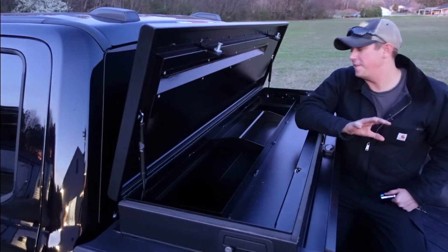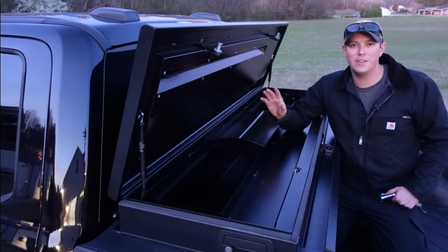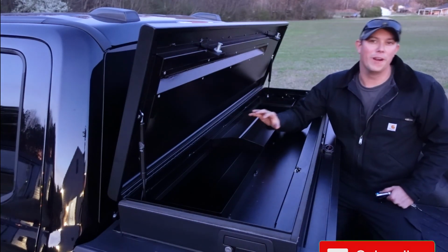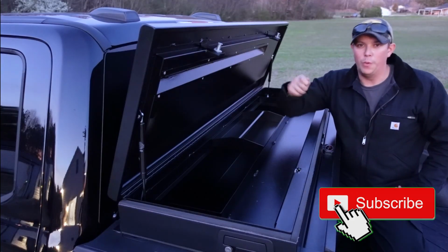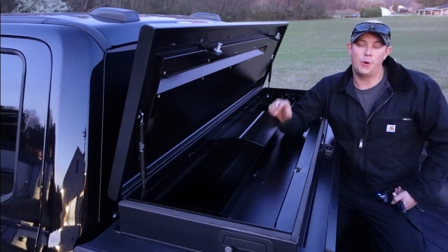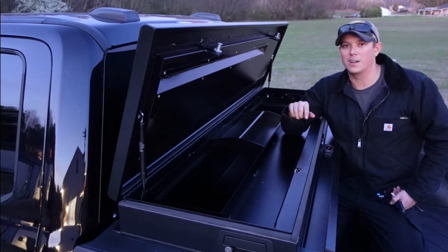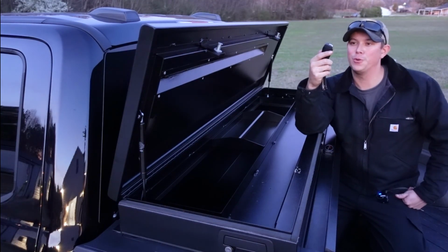Another amazing feature that I've never seen in any toolbox before. Now there may be a couple other companies out there, but I've never seen this before, and it really just kind of blew my mind. So this toolbox is lockable with the key provided by Truck Covers USA, but they also have optional power actuators that you can put on this toolbox so that you can operate it with your key fob for your truck.